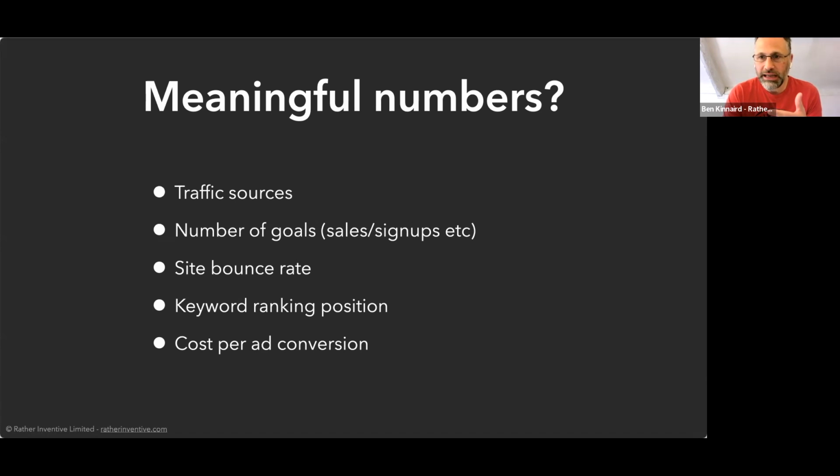I do look at stats occasionally from other social networks that we use and other places where we put our media. But I'm really interested in how people interact with us on the website, because that's where I feel that if we've brought them from YouTube or social media onto our website, they are interested in the business, and the marketing is doing its job, bringing them to the company.